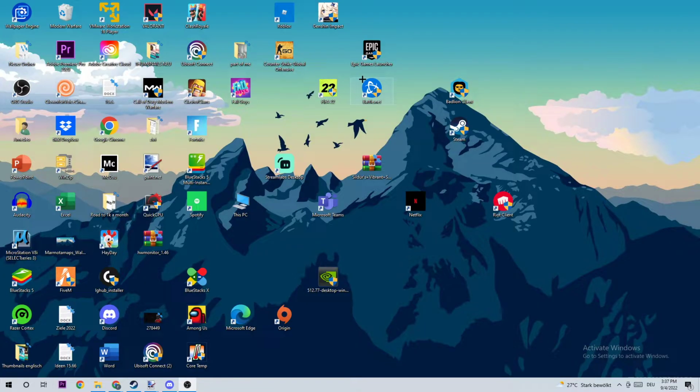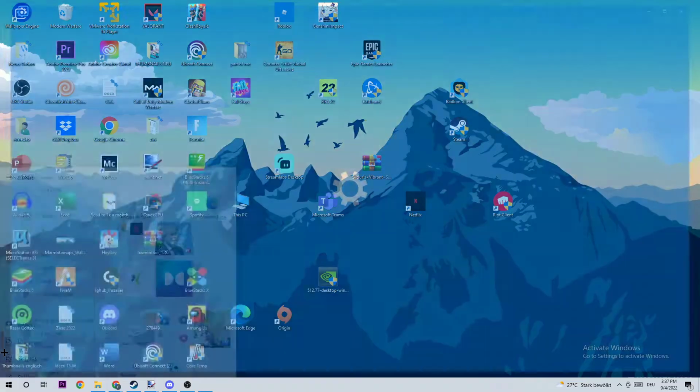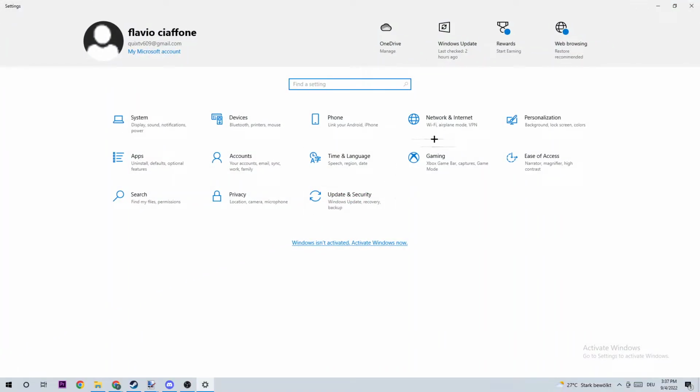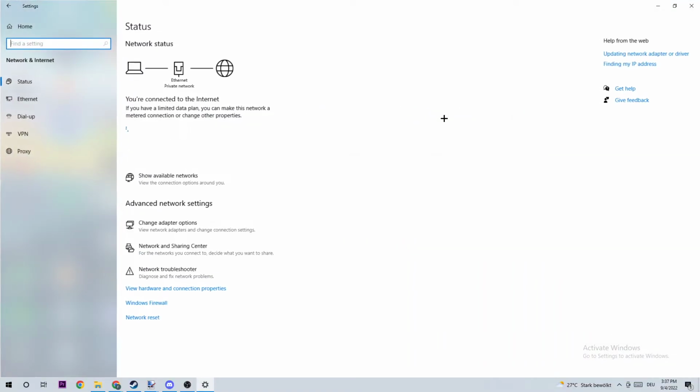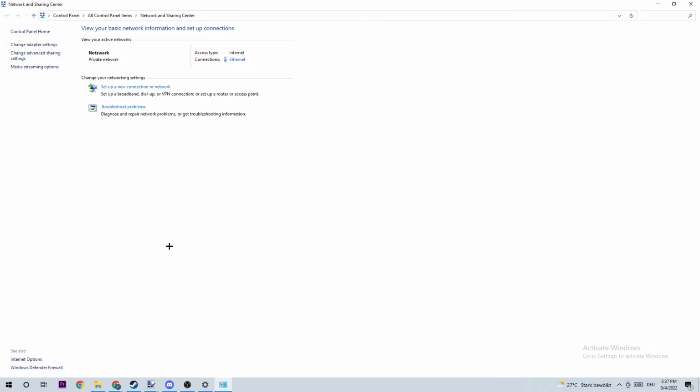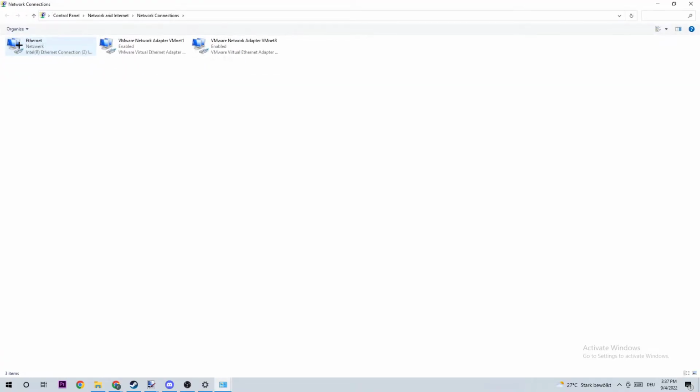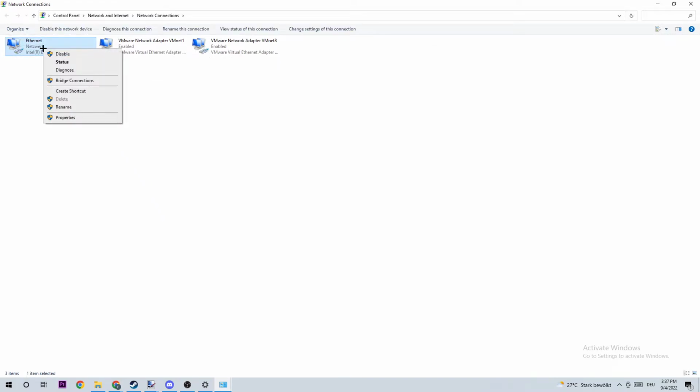And as the next step, I want you to navigate to the bottom left corner of your screen, opening up your settings, navigating right onto network and internet, and navigating down to network and sharing center. Where I want you to navigate to the top left corner of your screen, clicking onto change adapter settings, so the second one. And now you should be able to click or right click Ethernet or internet, it just depends on which one you're using, and click on disable.